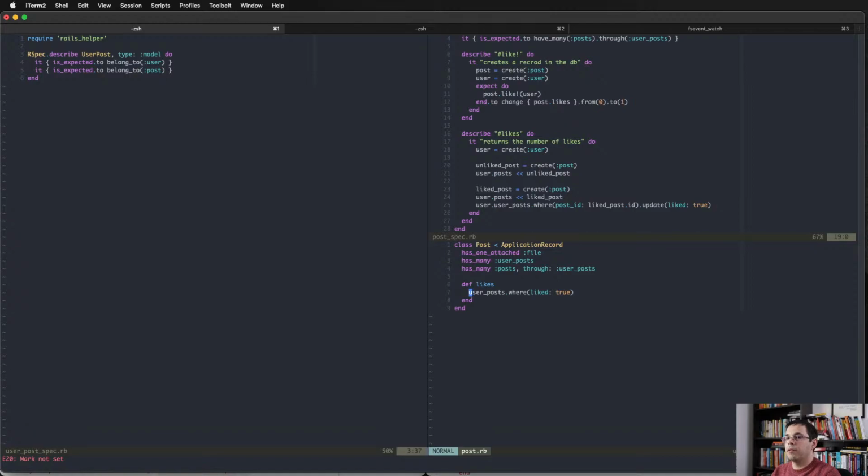So I'm thinking if I should add sorbet right now, but it might complicate things too much. So ideally I would like to define the type signature here, so it's more explicit that this likes method returns a number, and it's also type checked. But I'm not gonna go into sorbet for now, maybe in a different stream. I do have a video about that if you want to check it out.